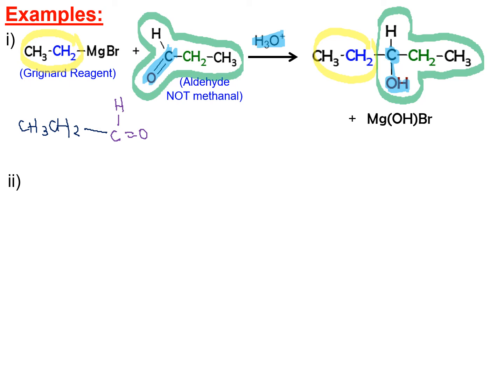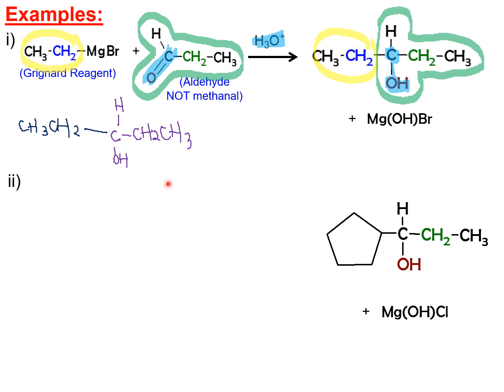Lepas tu, ataupun double bond O ni kat bawah lah. C double bond O, H, lepas tu CH2, CH3. I akan susun dia dalam bentuk T supaya I boleh directly attach pada alkyl group dekat Grignard reagent ni. And then since that this is hydrolyzed, so you tak boleh lah letak C double bond O as product. So you kena tukar lah jadi COH. Okay. So that is the trick ataupun tips untuk you mudah nak cantumkan hydrolyzed carbonyl dengan this alkyl of the Grignard reagent supaya you dapat alcohol.